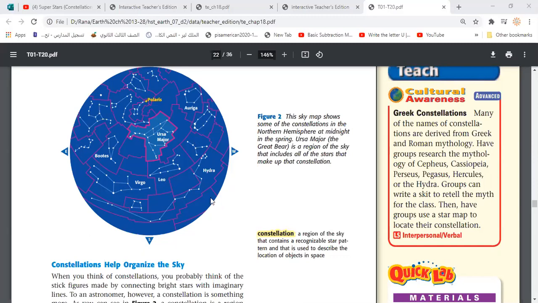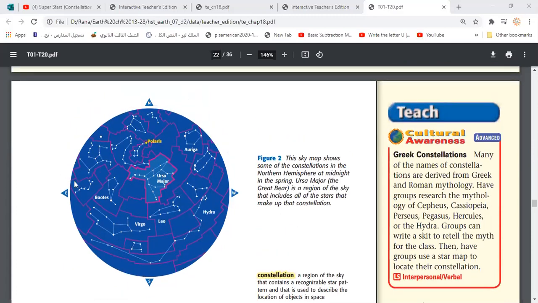So it is exactly like a map, as this one which you can observe here, or the one in front of you on the screen, that is the map of the northern hemisphere that locates different constellations. You get this, guys? Yes, miss. Okay, and we said this map is not constant because it changes with the seasons, and also changes from the northern hemisphere to the southern hemisphere. And finally, we know how the astrolabe is used to locate a particular star in the sky.